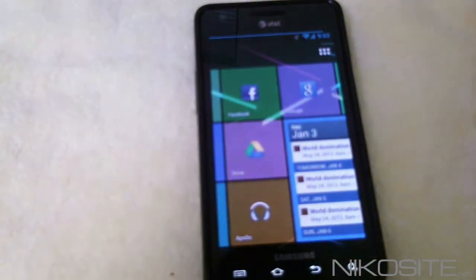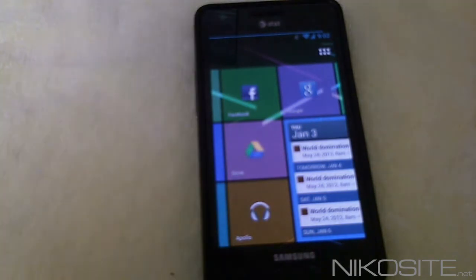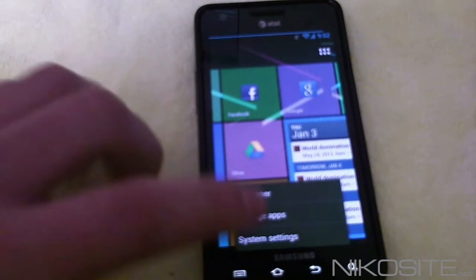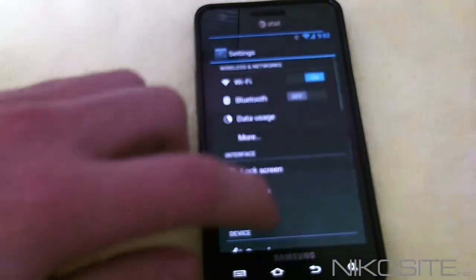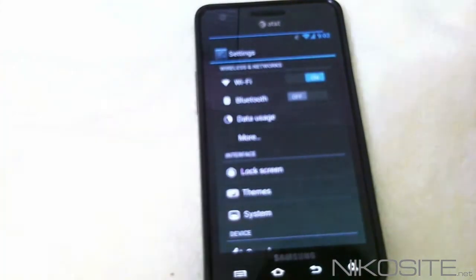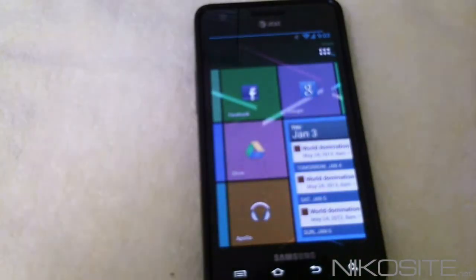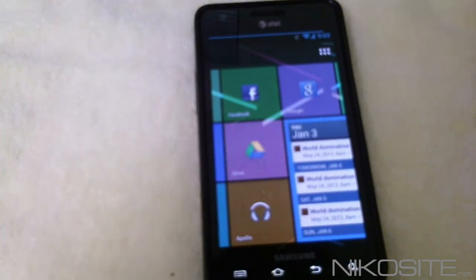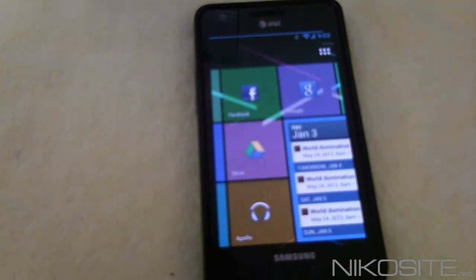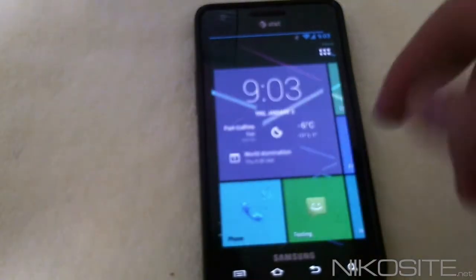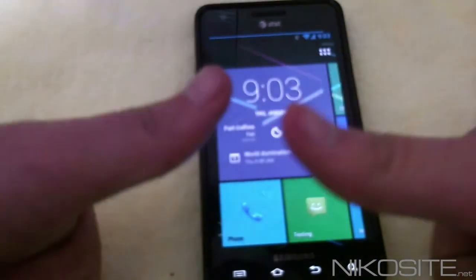So overall, this ROM is great. It's very snappy, very smooth, superb battery life. Just a great ROM overall. And like I said, essentially it's just a modified CyanogenMod 10.1. So if you're on one of the Galaxy devices, then chances are you have this ROM available. Now, that's two thumbs up for the ROM.